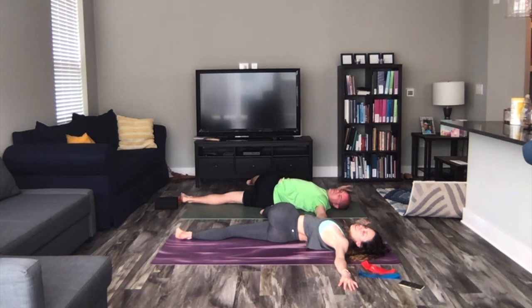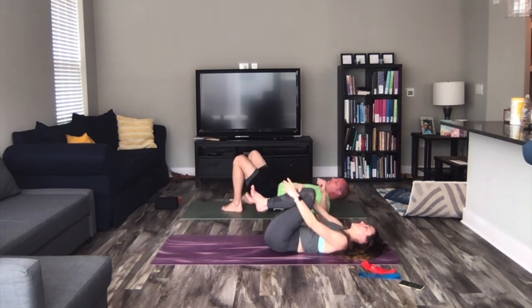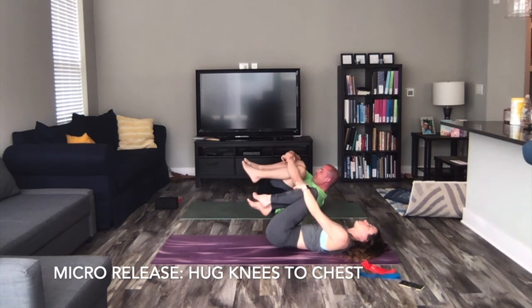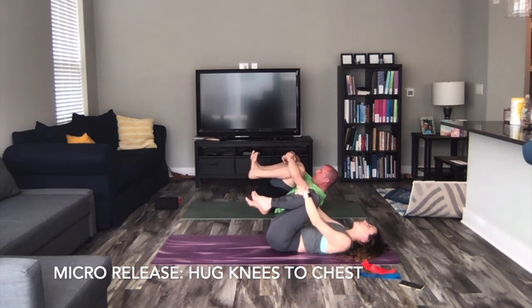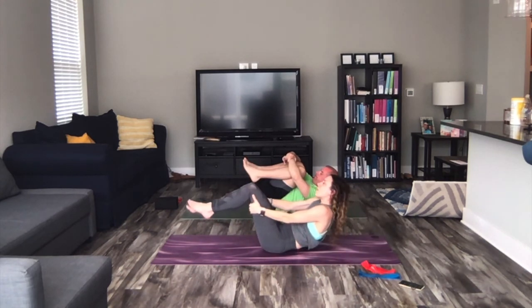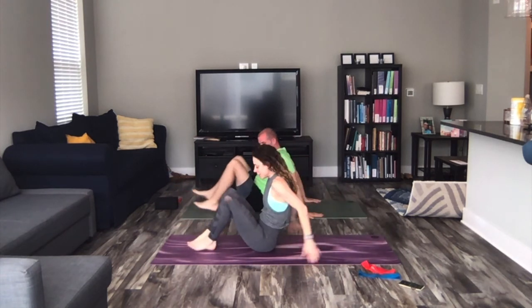One more big inhale. Exhale, bring your knees back through center ever so gently. Hug them in towards your chest. Maybe a little rock side to side to massage your spine. Maybe you rock side to side. Maybe you start to rock forward and back. However you make your way up to a seated position.